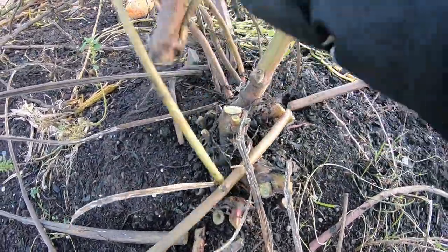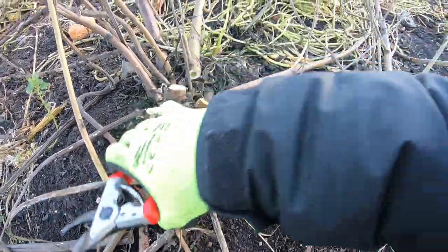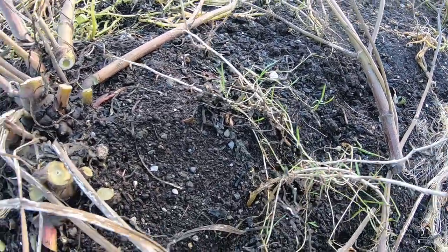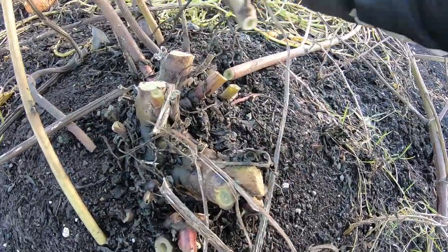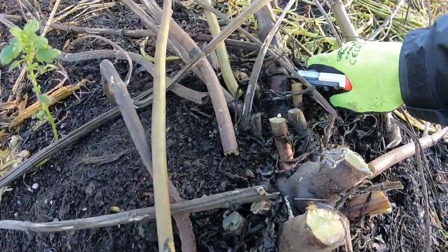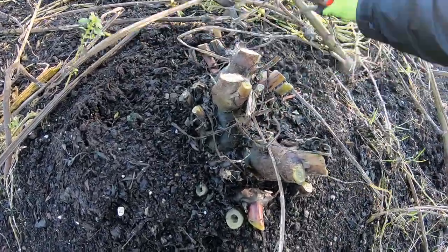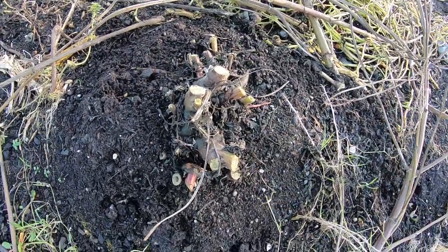These are actually the red Yakons. Personally I prefer the white ones, but they're all good. Be careful — there are some gooseberry bushes here that I just planted as rooted cuttings. Of course the Yakons grew much taller and took all the sunlight. So you have the crown exposed now — there we go, now we can get started.